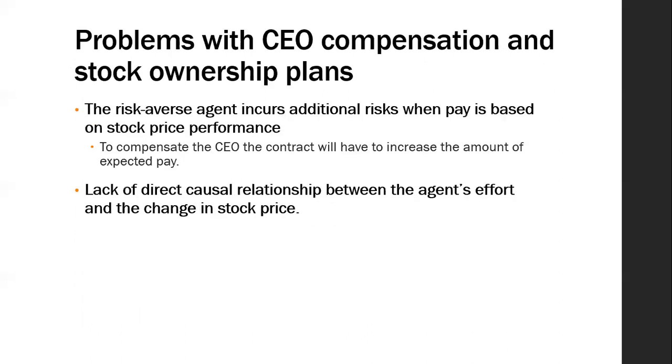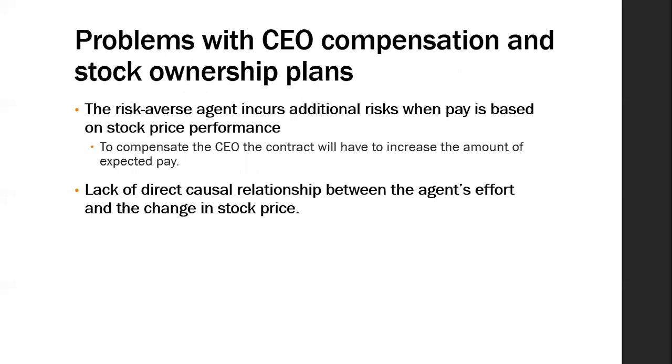What are some problems with CEO compensation and stock ownership plans? Okay. So the risk-averse agent incurs additional risks when pay is based on stock price performance. Obviously, an agent like the CEO or management, when their pay is based on stock price performance, hindi mas risky yung pay or compensation ng CEO. To compensate for that additional risk, usually nilalakihan yung expected pay.